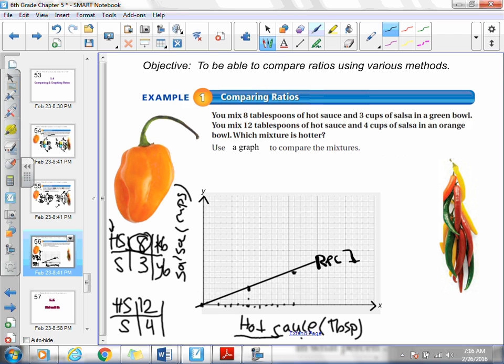And we're going to say, okay, first ordered pair. Again, hot sauce is on the x-axis. So this is our x number, here's our y coordinate. So 12. So here's 8, 9, 10, 11, 12, and then up 4. 1, 2, 3, 4. Okay. If I graph another ordered pair, this time let's cut the recipe in half. So if we cut the salsa in half, we'd have 2. If we cut the hot sauce in half, we'd have 6. So our next ordered pair is 6, 2. So 1, 2, 3, 4, 5, 6, and then up 2.